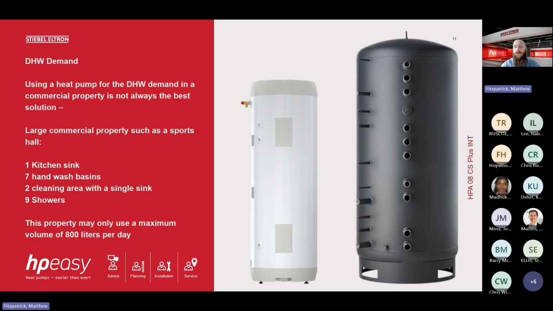If we were to feed this with electric immersions, we could potentially need 12 to 24 kilowatts to supply this hot water cylinder, which would in turn be not very cost efficient. Electric immersion heaters are what we call 1 for 1. Every 1 kilowatt spent is 1 kilowatt delivered to the cylinder. So you could be using potentially 24 kilowatts per hour to heat a cylinder.